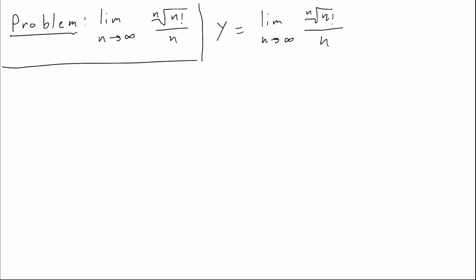Now, because we've got exponents here and factorials here, there's a lot of multiplication going on. I kind of hope to get rid of this nth root here. So one standard trick you can do is to take the logarithm of both sides. So we do that. And because the logarithm is a continuous function, we may bring the log inside of the limit. If we bring the log inside of the limit, well, let's see. The 1 over n can come out as a multiplier.